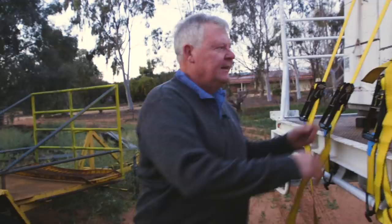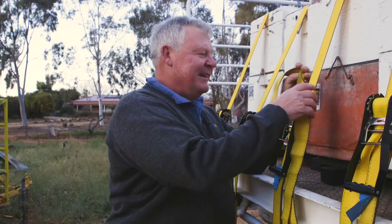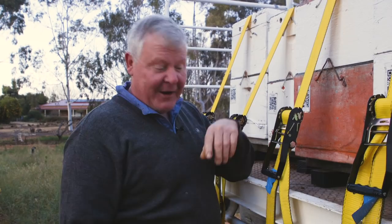One good thing about being on YouTube, we got an email from a concerned fan and he said, you do realise that if you have bees on a truck, you have to have these tie-down straps, otherwise you'll get fined down here in Oz. So there's an upside to everything. And whoever that was, cheerio and thank you very much, because I didn't want to get fined. That would suck.